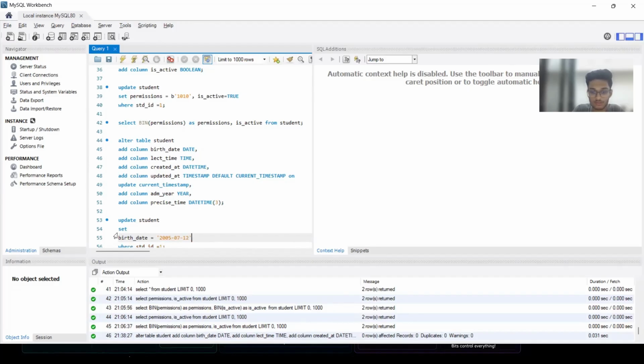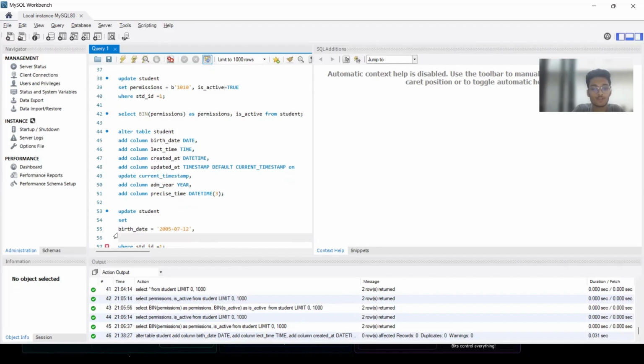So this will be the format of storing the date. Then I have to store the lecture time. What was the format of the time? The format of the time data type is hours, minutes, and seconds. So here let's say 14 colon 30 colon seconds.